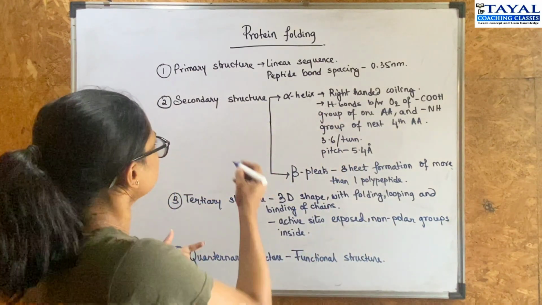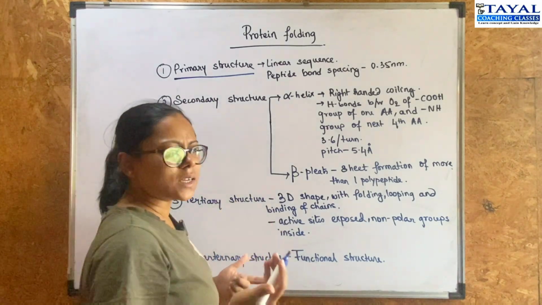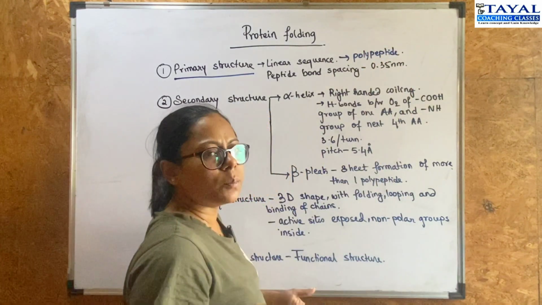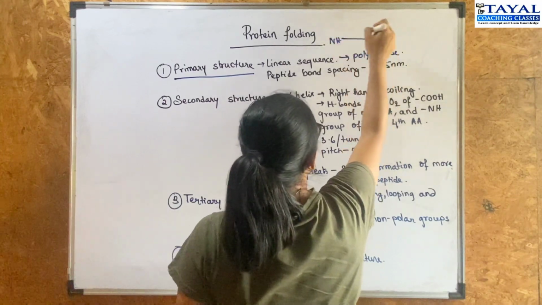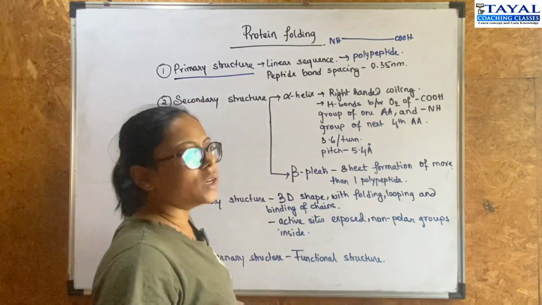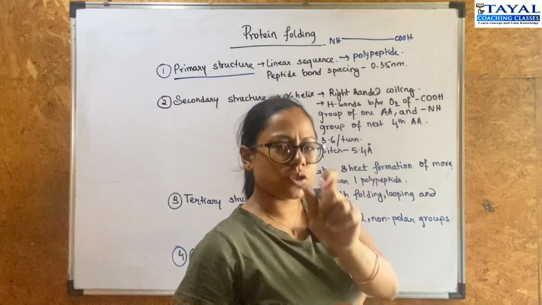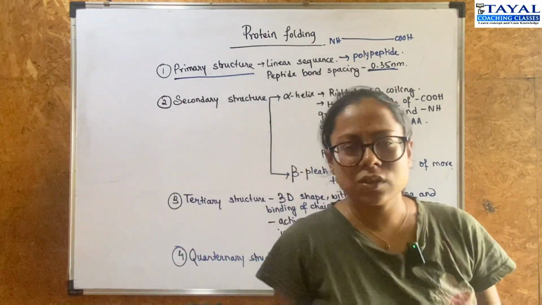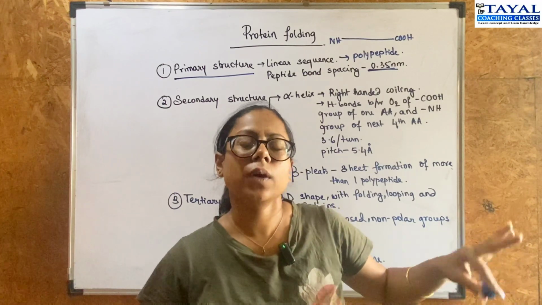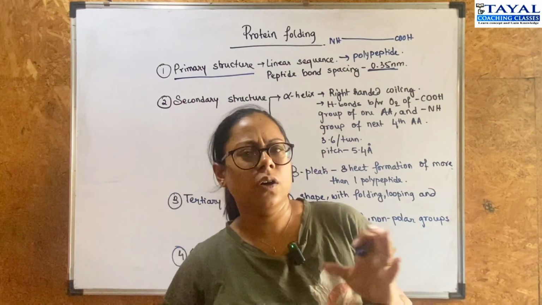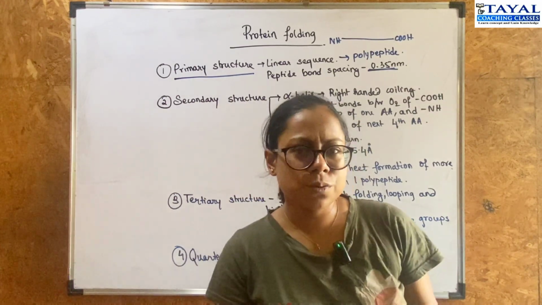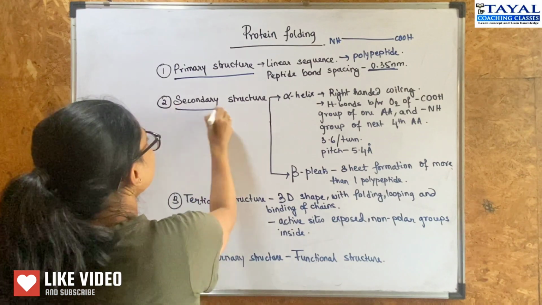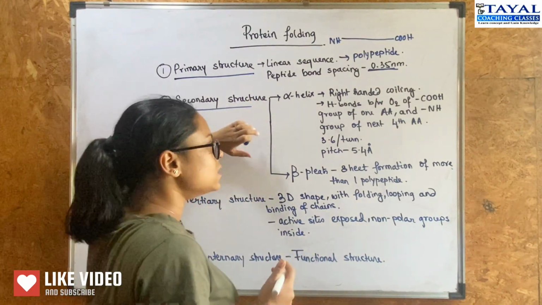So now the primary structure or the primary chain of a protein is the linear sequence that we have. It is the polypeptide sequence. Because it is formed by joining multiple amino acids, it will have an NH end and a COOH end. Correct? So that's your polypeptide chain. The peptide bond between each amino acid would have a spacing of 0.35 nanometers. These polypeptide chains are non-functional. They need to be folded before they can be sent away to their particular locations for functioning. Otherwise, they will be degraded or denatured down to amino acids because of different pH and temperature conditions of the cells.